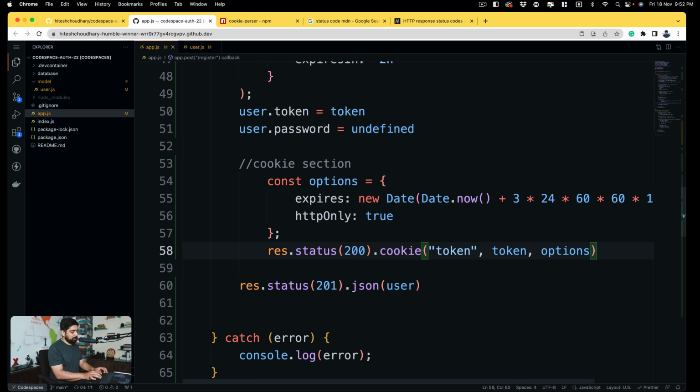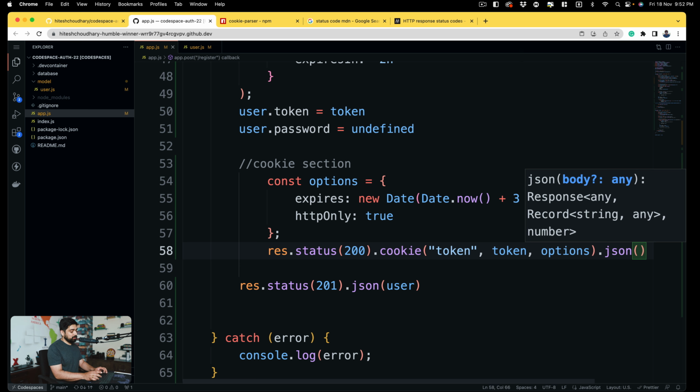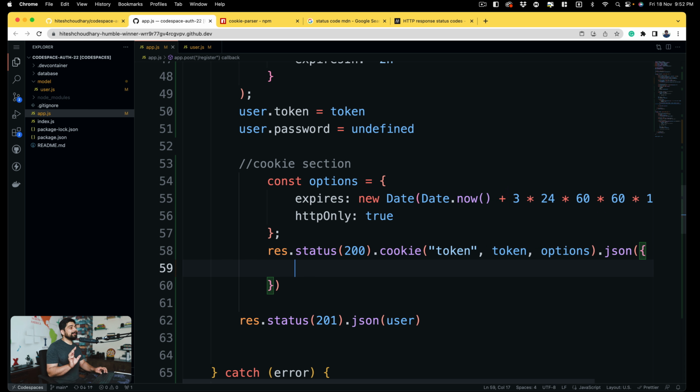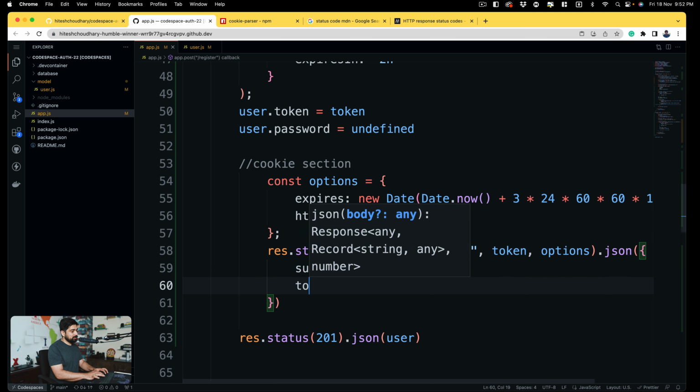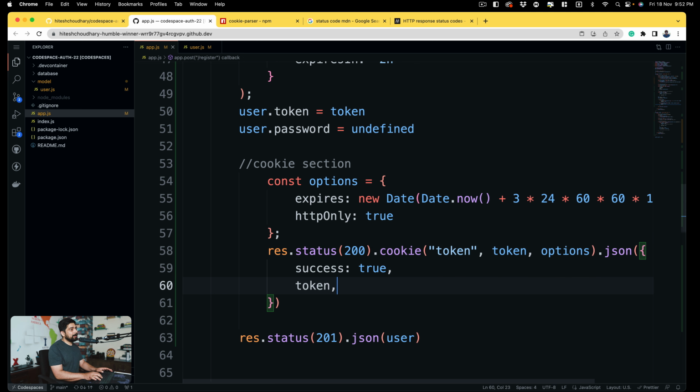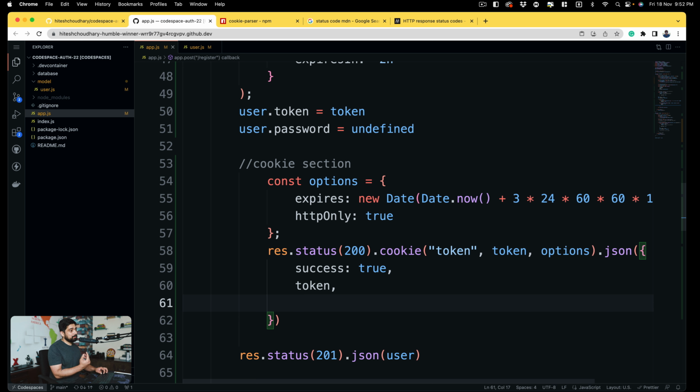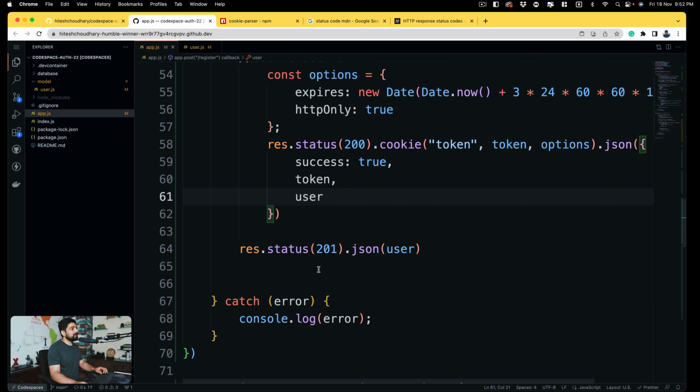And once this is all done, then I want to send a JSON response. Yes, you can still trail down the JSON option, what all the data you want to send through the JSON. Usually in production grade, you will see something like success, always something like true or false or whatever the response is coming up. And maybe you want to send the token as well. Maybe somebody is making a mobile app. He doesn't have access to these cookies. So in that case, sending the token so that the front-end developer or mobile developer knows what to do further. Maybe you want to send the user entirely as an object. Maybe you want to do something with that. Or maybe in just one call, you want to send more data. Really, it depends on what you really want to do. You can actually go ahead and do that.